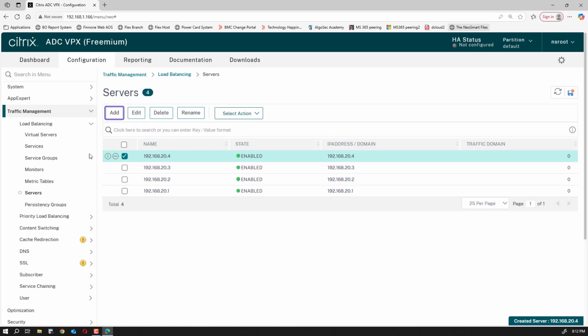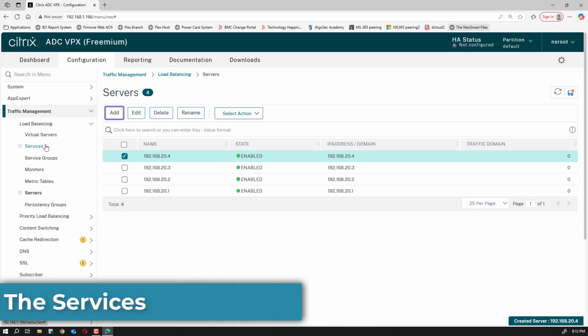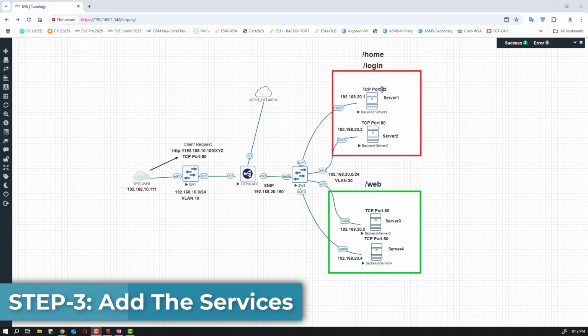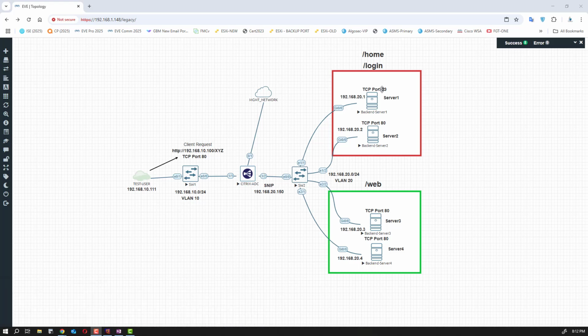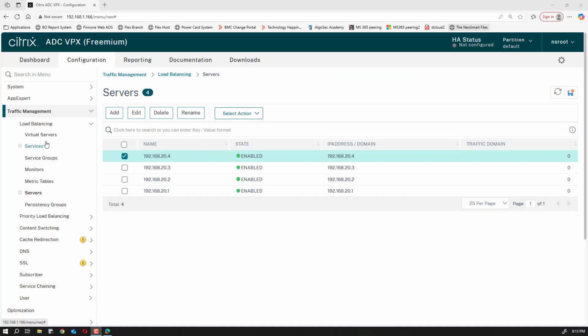Now we need to add the services. By the way, the service that we're going to be using is port 80, the default one, so I'm not changing the ports, just to keep it as simple as I can. In your environment, most probably, because I've deployed this in production, I know that port numbers change between front end and back end. So in your environment, that may be very different. I'm just going to be creating the services.